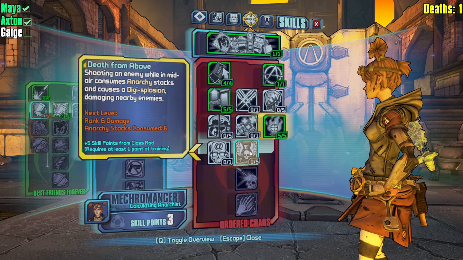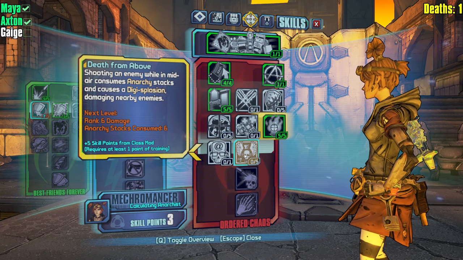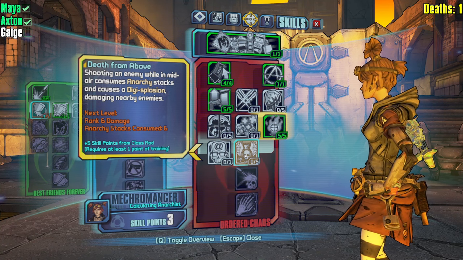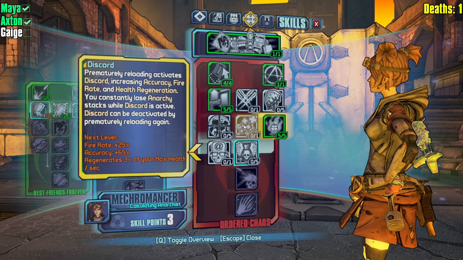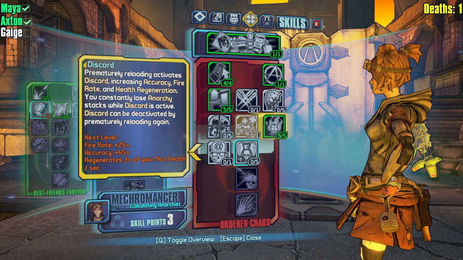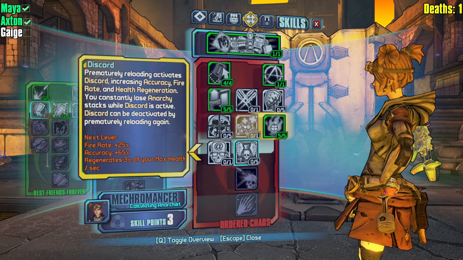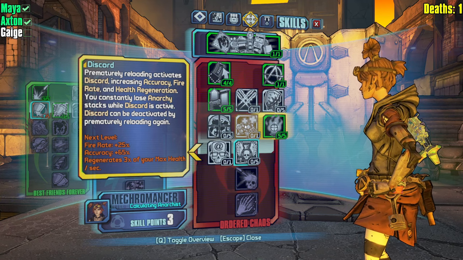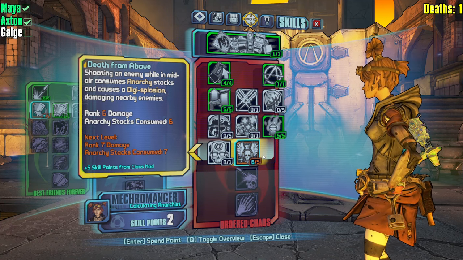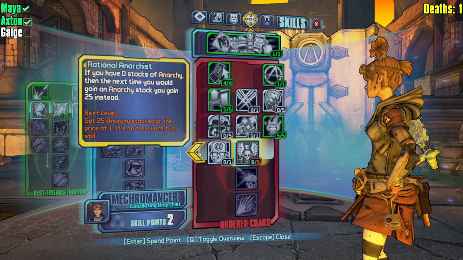I think the nth degree is important. I think Death from Above actually makes a little bit of sense. Consume some Anarchy, or do we rather do Discord? Right, because now that we have a toothpick, we kind of don't want as many Anarchy stacks. But we could do the same thing just by jumping. Right, we cash in extra damage.